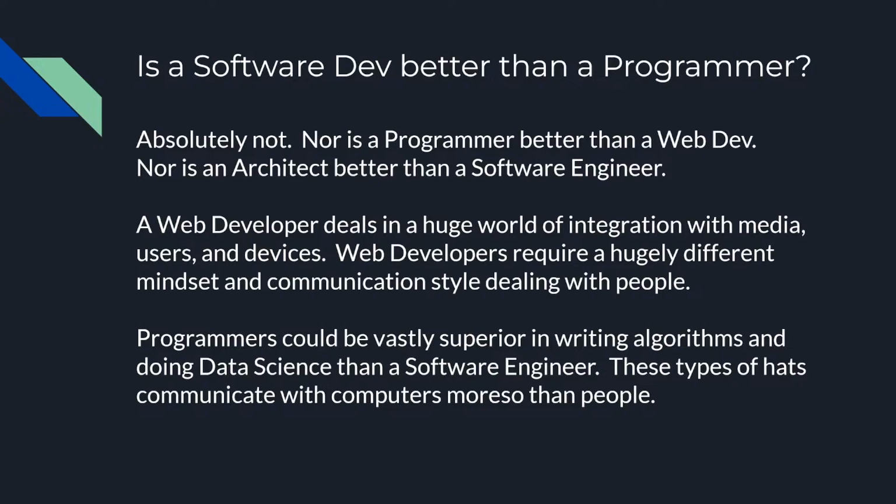Now, in order to be a software developer, you have to be a programmer, because you do programming to accomplish creating software. But in order to be a programmer, you don't have to be a software developer. So there is an upward direction from programmer to software developer, but it doesn't make them better. It doesn't make a software developer a better programmer. It just makes a software developer focused on the interconnectivity of systems and things like that. It does not mean that they're better.